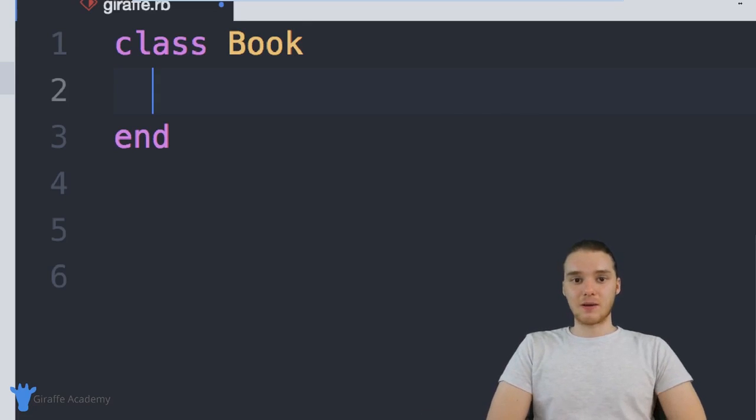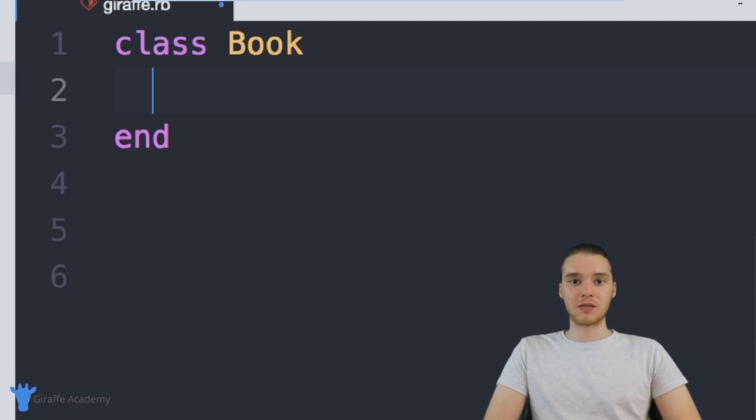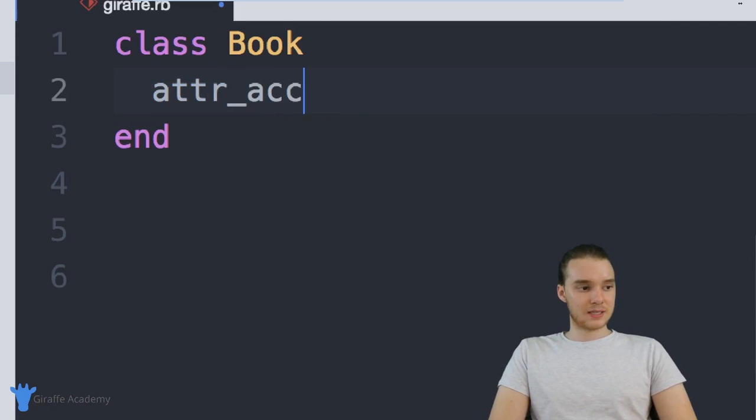So inside of this Book class, I can actually define a bunch of attributes. And attributes are just going to be information that all books are going to have. So we're essentially telling Ruby, hey, all books should have the following information. Inside of this class, I'm just going to type out attr_accessor, attribute accessor.